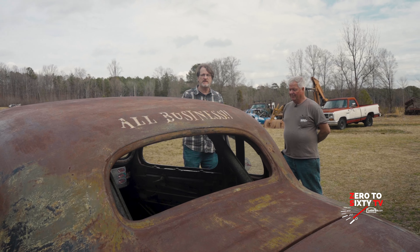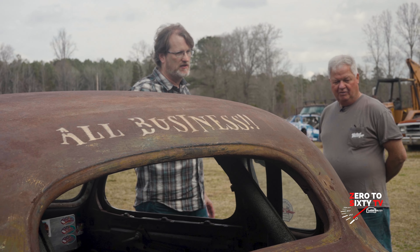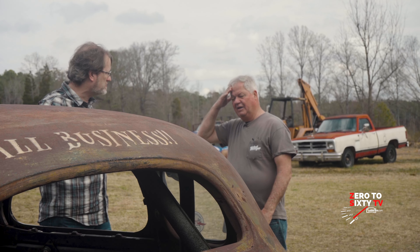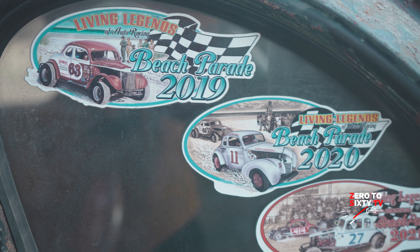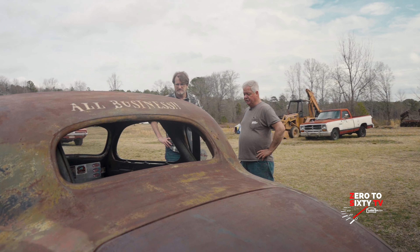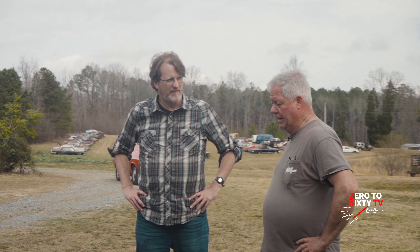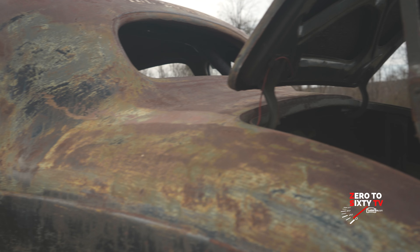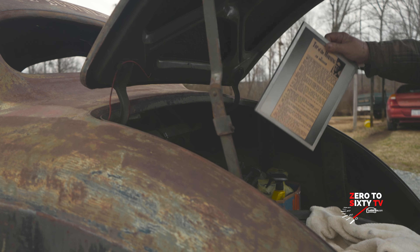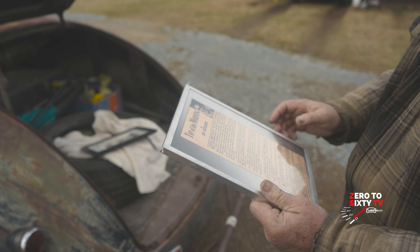What is the story of this actual car? I wanted the actual body, but the actual body got crushed in the '70s. I told several people what I was doing, and I got in touch with one of my friends in Raleigh, and he said he had the headers off that car. After I got the engine sitting down in the chassis and moved it back as far as it would go, I stuck them up there and they fit perfect.